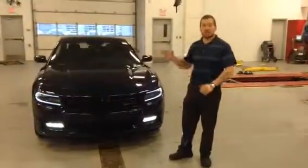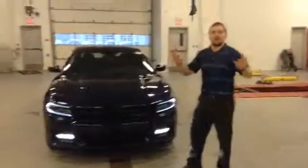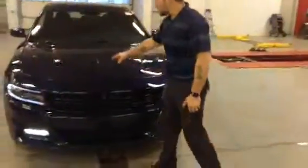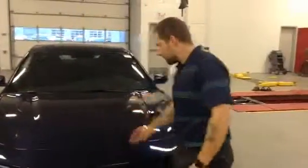Thanks for having interest in this beautiful 2015 Dodge Charger. We're here in our very state-of-the-art mechanic shop where all our certified technicians fix your vehicles and do what they can. They do the best work here. So under the hood, there is a very powerful, very fuel-efficient 3.6-liter V6 engine.